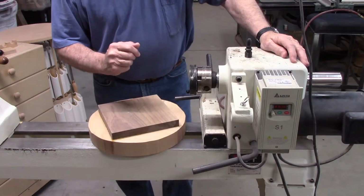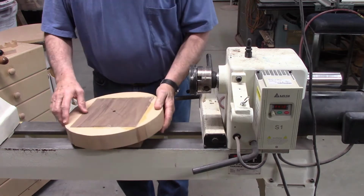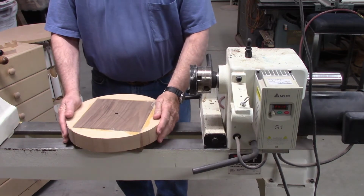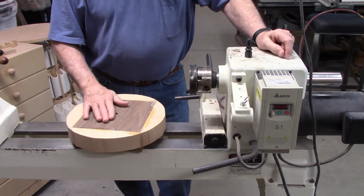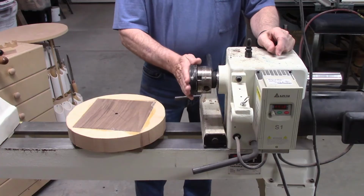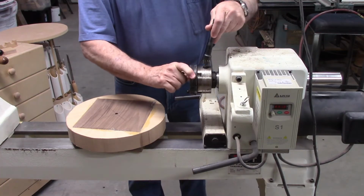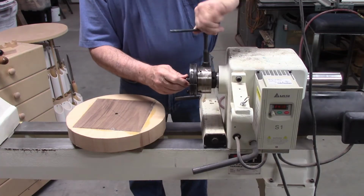Okay, we've got our blank completely glued up, and we've got our sacrificials around here so we can turn our square edge bowl. Now, the first thing we have to do is actually get it mounted on the chuck. Now, to do that, we'll use a worm screw. That just goes in the chuck.